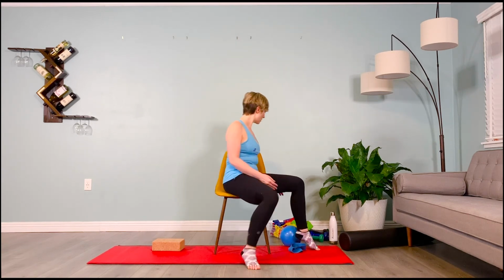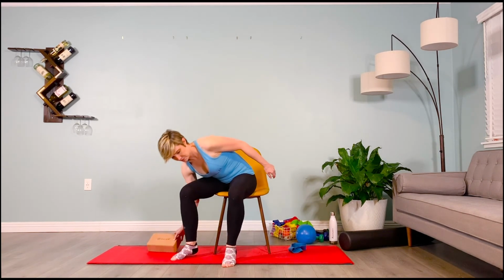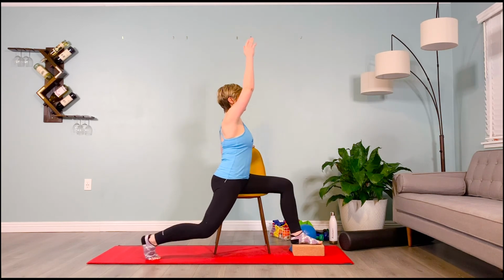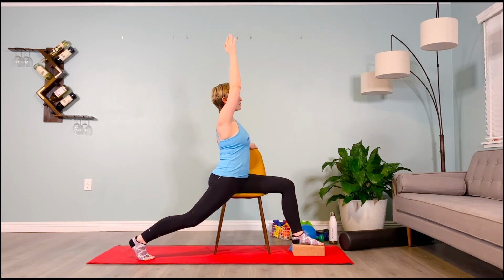Finish up the set you're on. And then use your bolster, block, or book to come back into your hip flexor chair stretch. We're going to add some movement here. Start with your dominant leg back if you can. And let's prepare by inhaling, lengthening the body, bringing the outside arm up to lateral flexion. Exhale, side bending towards the chair.